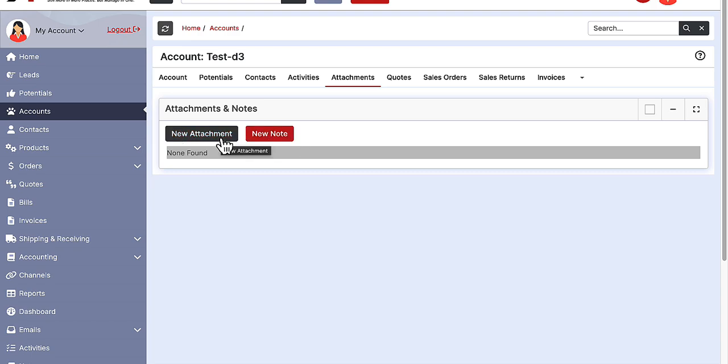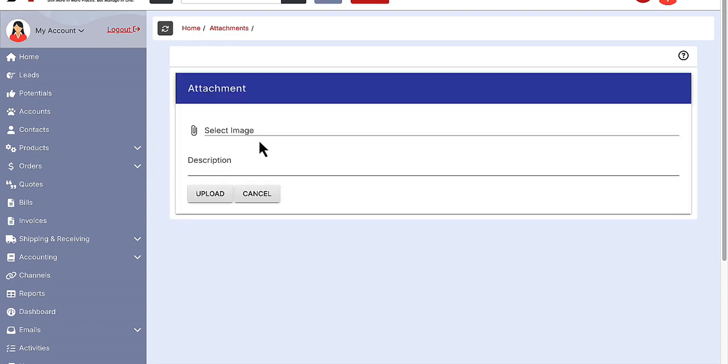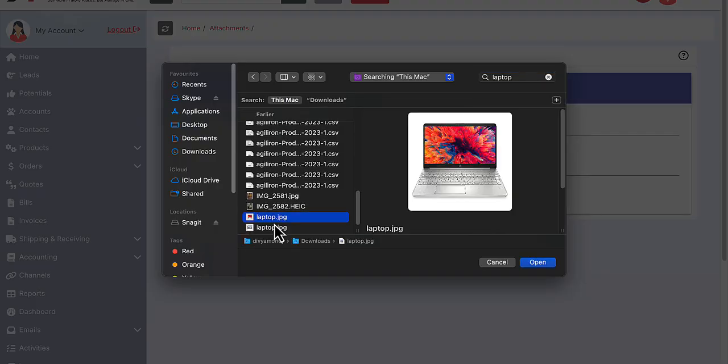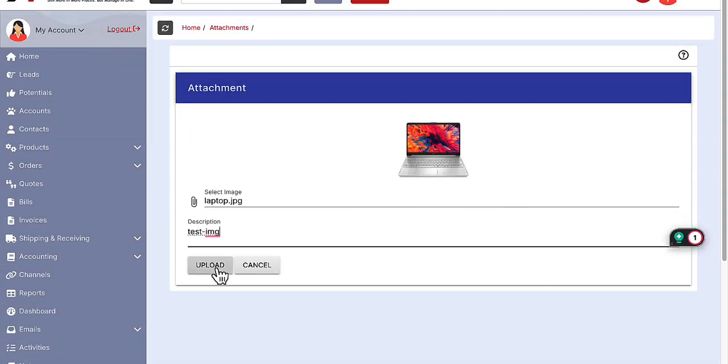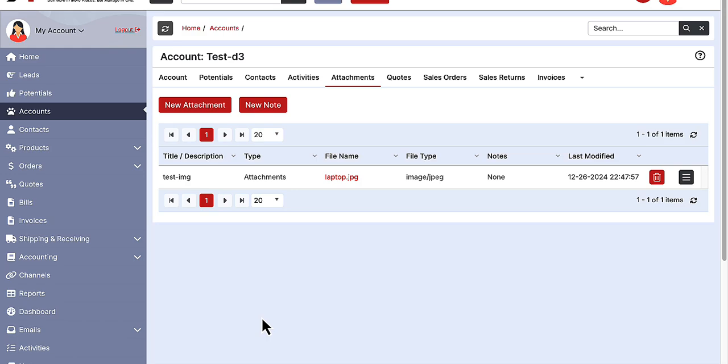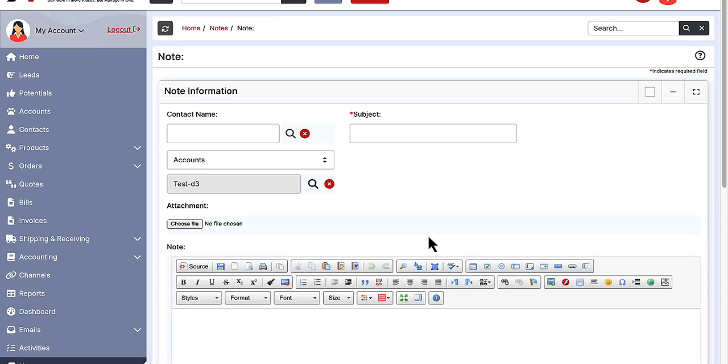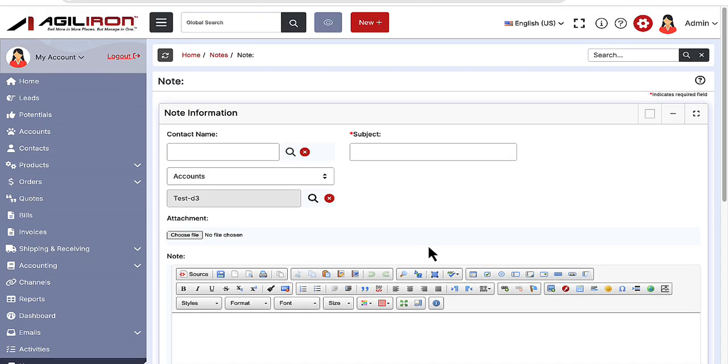Click on the Attachments sub-tab, and then here, you can click on the New Attachment or New Note buttons. In the New Attachment section, you can add an attachment document and include a description of the document as well. Under New Note, you can add your notes in an HTML editor and include an attachment if necessary. This provides a great mechanism to record any interactions with a customer or capture any documents, faxes, etc. that may have been received from the customer.